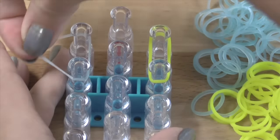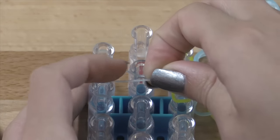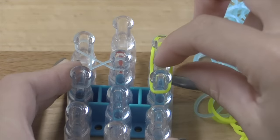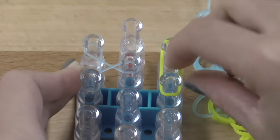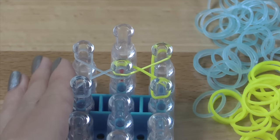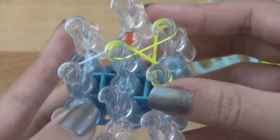Then we are going to grab the far side of the band right here, and we're going to pull it across here. As you can see, I'm pulling it across. And then as you place it onto this pin in the middle, you want to twist it — it doesn't matter which direction you twist it. So now we're going to do the same thing to the right side. You're going to grab this far side right here, pull it across the center, and then twist it onto this middle pin here. It doesn't really matter how you get this twisty triangle — as long as you achieve this triangle that has the twisted ends on all three points, that's fine. Just make sure you've got the twists.